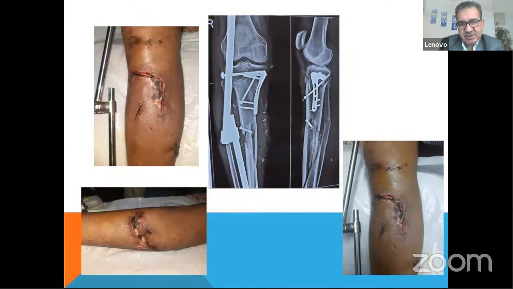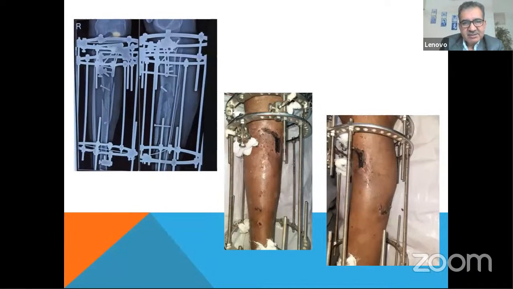So now what? I was planning that at least I could do a MIPO plating by the lateral side, but then I did not take a chance because the skin would probably give way. But see what nature has in store for us. I shifted to Ilizarov, and this is the skin after doing Ilizarov, but still I did not do anything, just dry dressing.